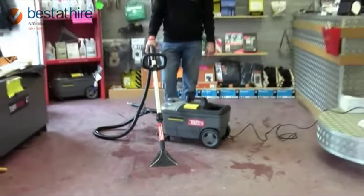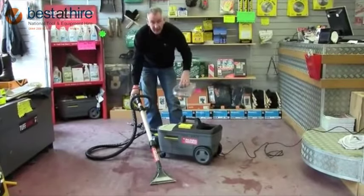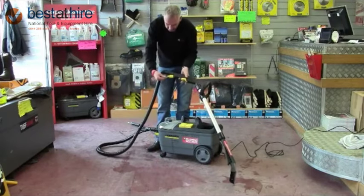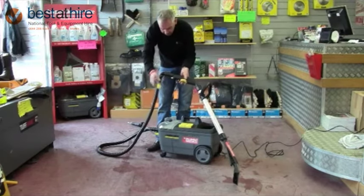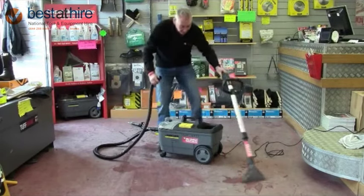Okay, once you've cleaned your carpet, you need to obviously remove the clear lid, take out the bucket and empty the dirty solution. And then, basically to take the hoses off, the yellow one doesn't just pull off, there is a sleeve that you just pull towards you and then it clicks off like so. And of course, this one just winds off.